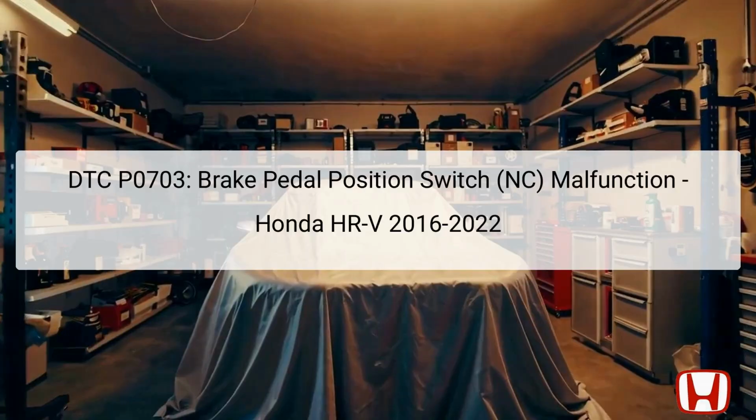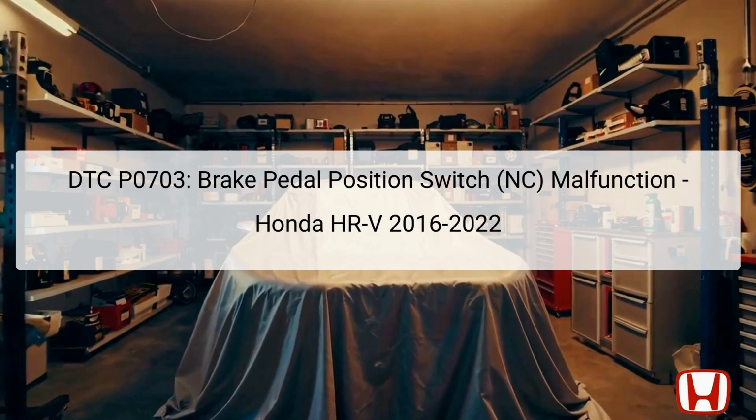The Diagnostic Trouble Code, DTC P0703, indicates a malfunction in the brake pedal position switch, specifically the normally closed, NC, circuit. This component plays a crucial role in monitoring the position of the brake pedal and sending signals to the vehicle's powertrain control module, PCM, to ensure proper operation of systems like cruise control and engine idling. The switch is typically located near the brake pedal within the driver's footwell.